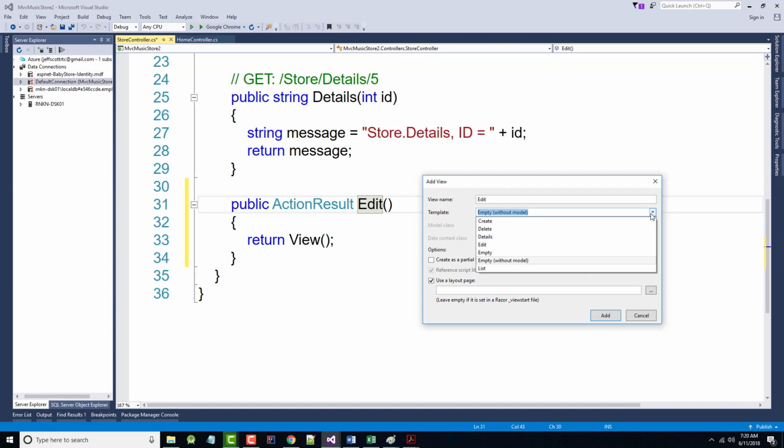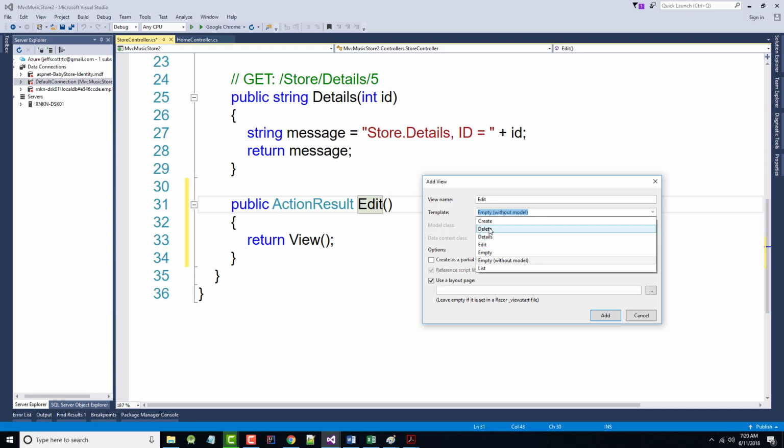Four is edit, which generates a form view for editing existing instances of a model. You may or may not have heard of the acronym CRUD: create, read, update, and delete. Well, there's the create, there's the read, there's the update, and there's the delete.